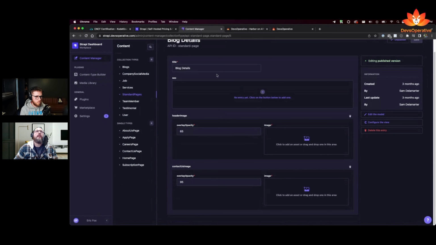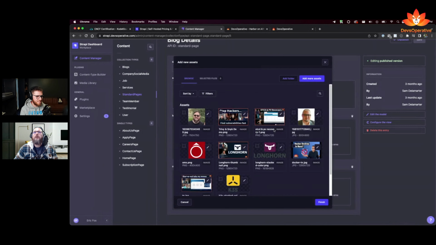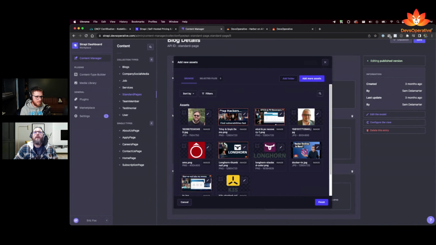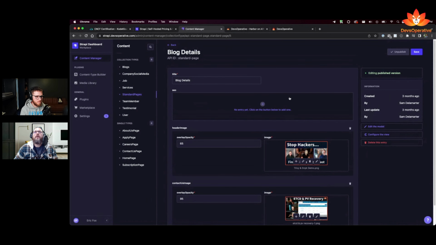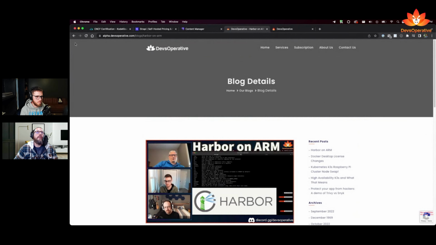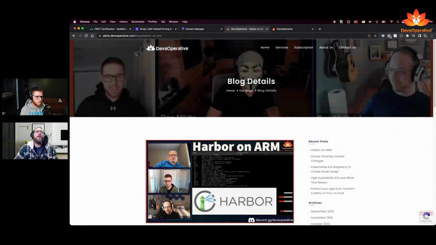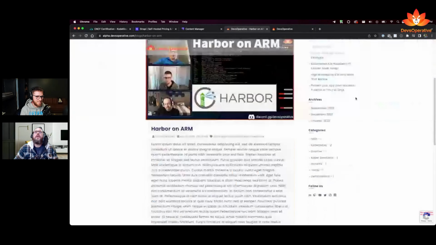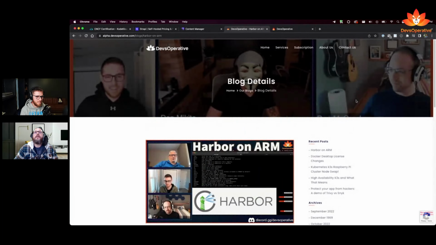And you can add one. I can add one. Let's do this one, Stop hackers. And then we've got to do this one as well, etcd recovery. And then we hit save. Now that save is successful, we'll go back to the page here. As you can see, there's nothing there. But if we refresh the page, hey, we got ourselves a hacker image. And then the contact, that's right, Contact us isn't in there, but we have a hacker image now.